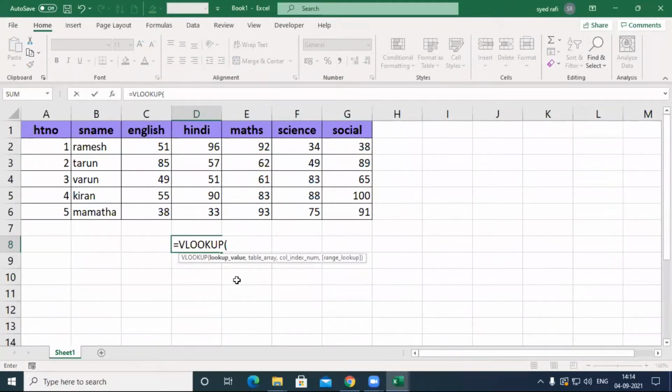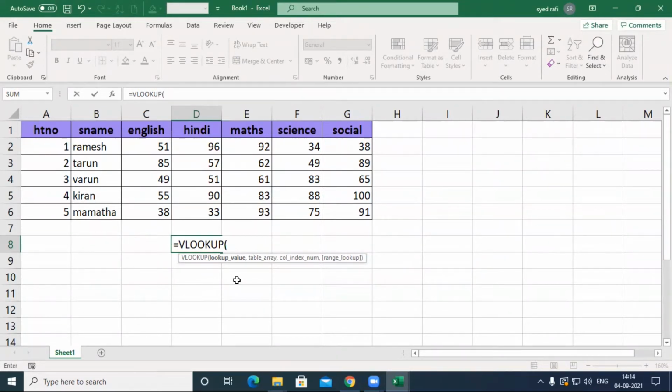First, I will explain VLOOKUP and its drawback. Then a new function we will discuss, which is available only in Office 365, XLOOKUP. We will discuss that later. First of all, we must know about VLOOKUP, and after that we will discuss that one.